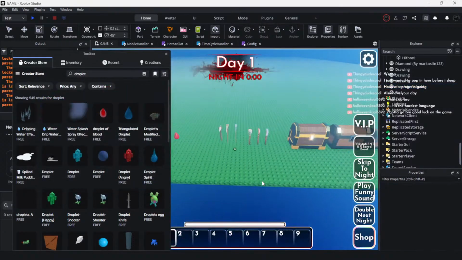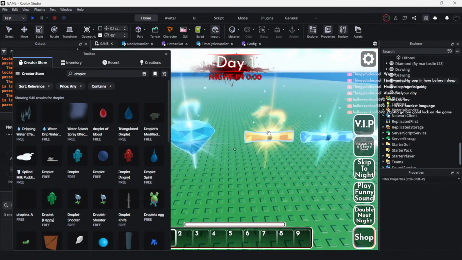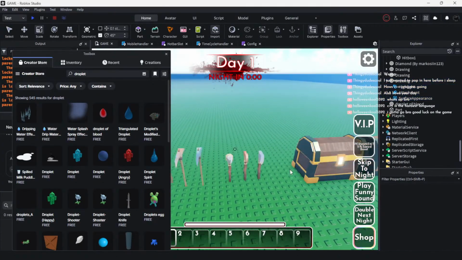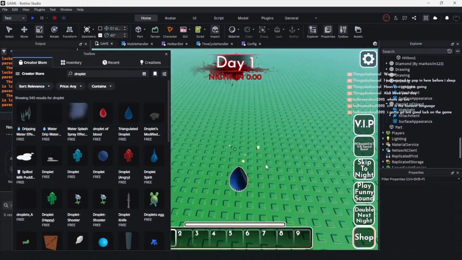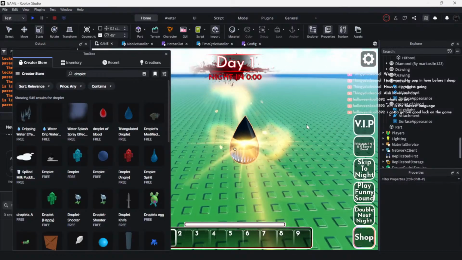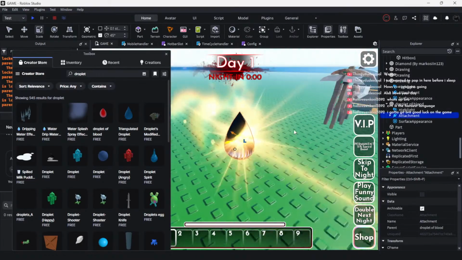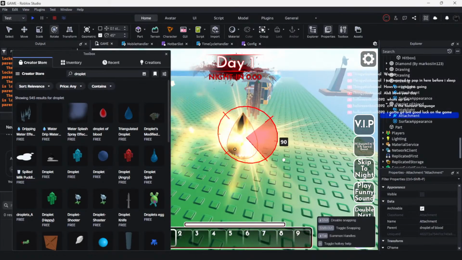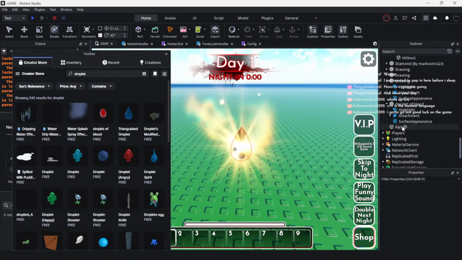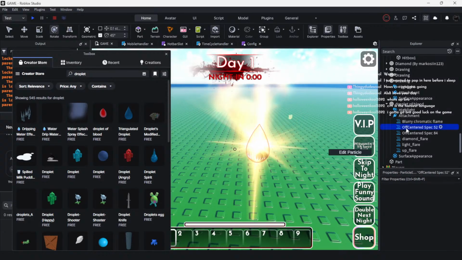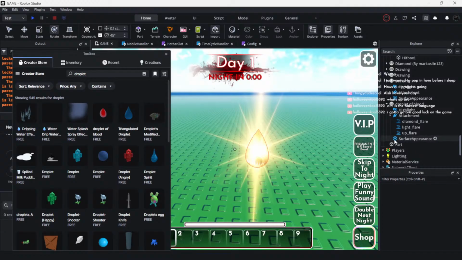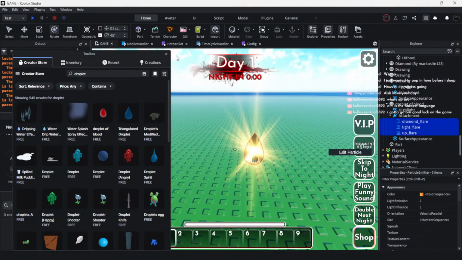Maybe if I put on effects, it should look better. So let's copy some of this stuff. Let's remove the fire. Let's decrease the size on these.